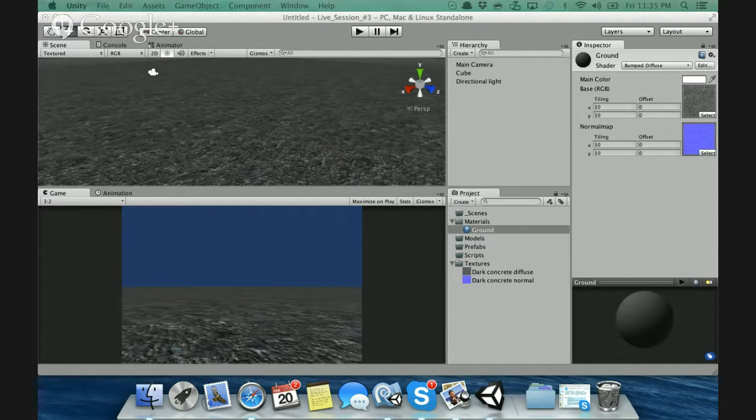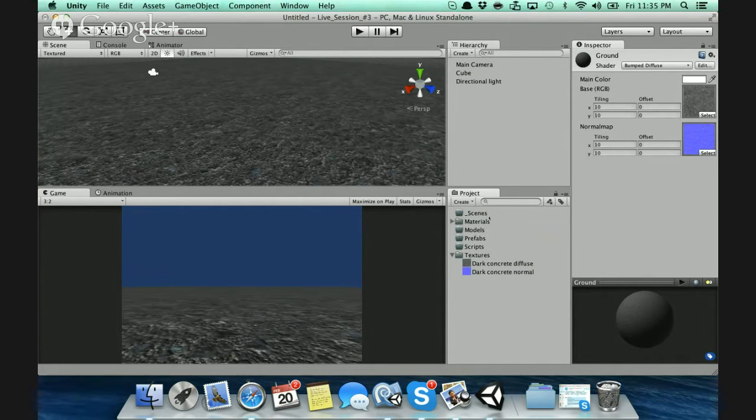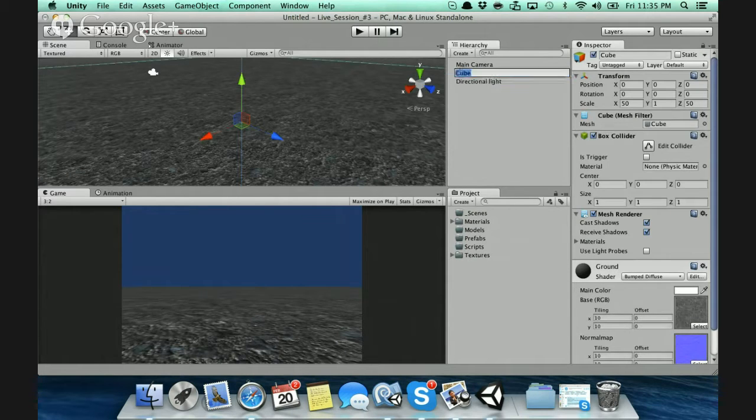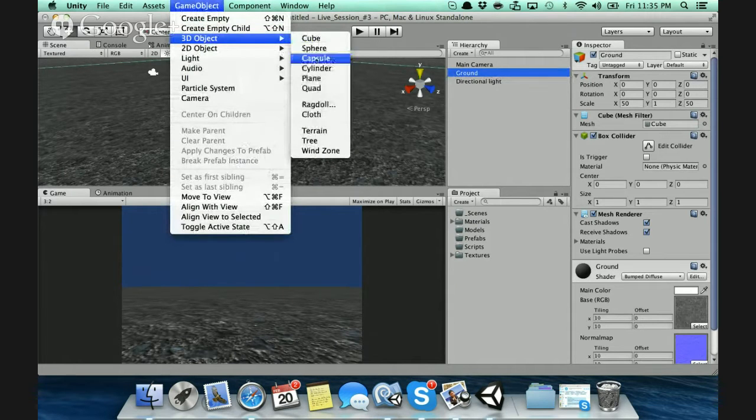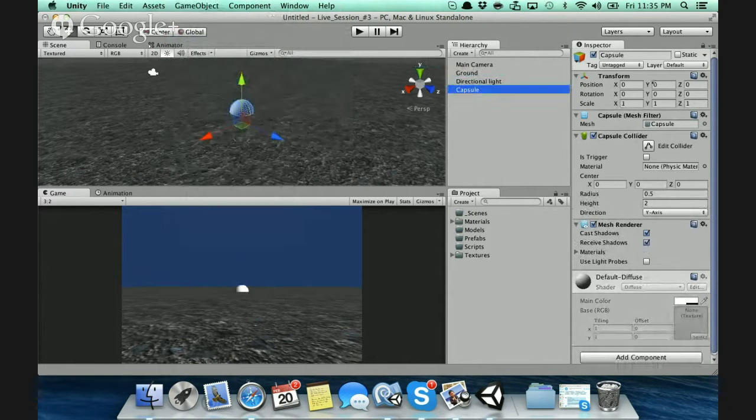All right, now what we're going to do here is go ahead and create our character controller. For this, I'm not going to use a rigid body. I'm going to use the character controller component, and I'm going to create my own physics-based character. So what we need to do here is rename this to ground. I'm going to create a capsule here and position him at 0, 1.75, and 0. All righty, and then let's rename that to player.